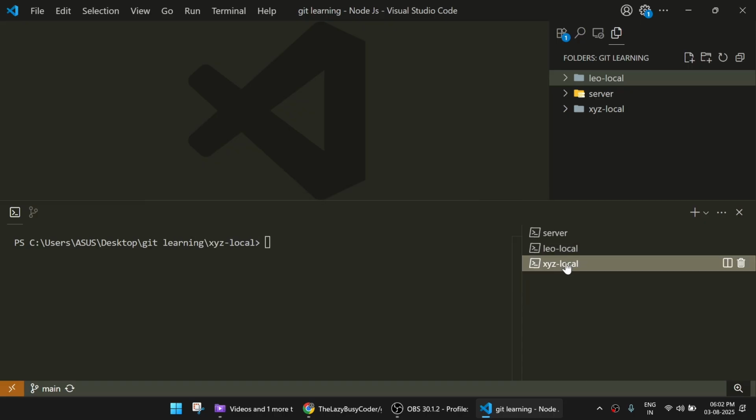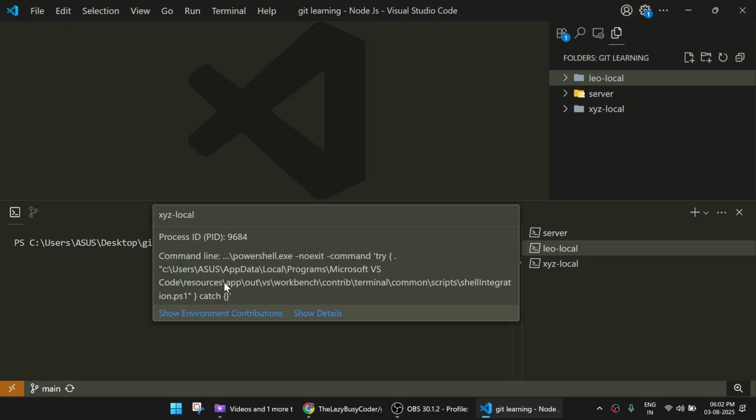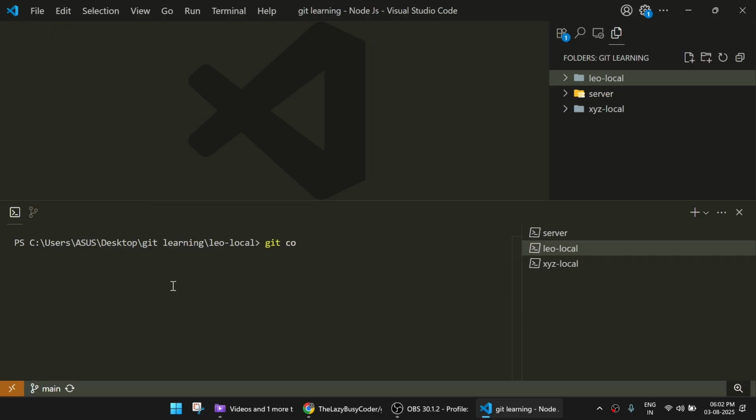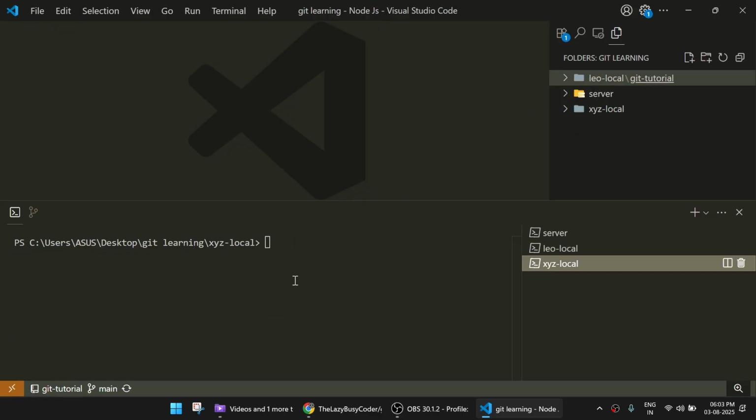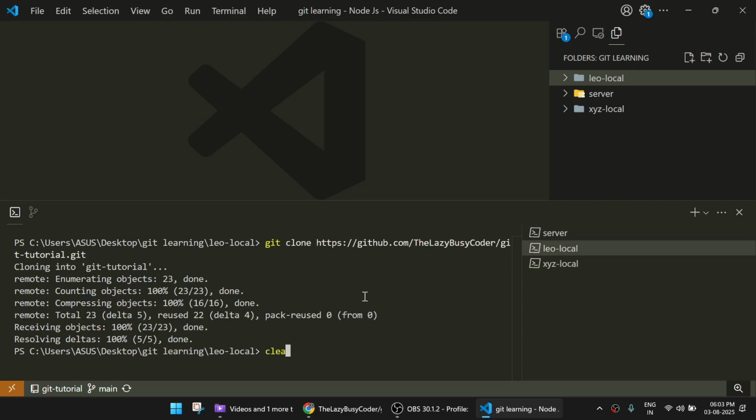Now everything is cool. Leo is going to go onto his local and run this command, git clone, and press enter. Now Leo has the code. At the same time, XYZ runs the command as well. Press enter. XYZ has the code, and Leo has the code.